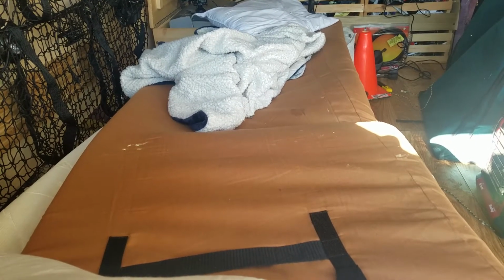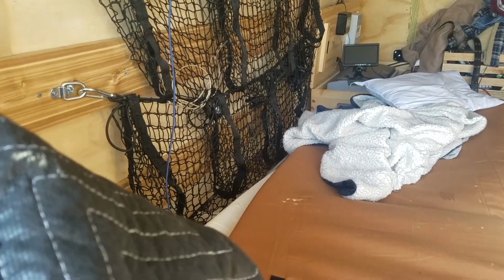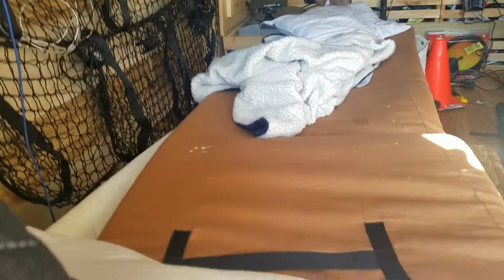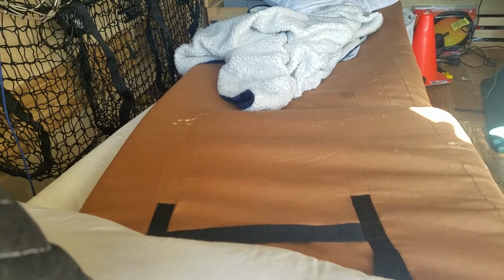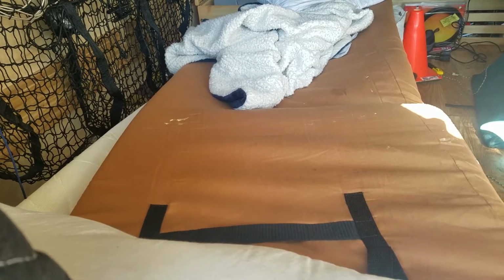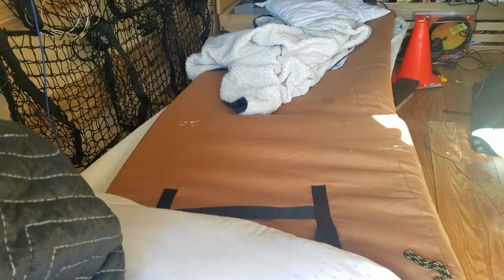I don't know if it's going to be durable or not. It's great because it will fit over the wheel well. The wheel well is right over there, of course. It's up 14 inches, and basically has 4 legs, 2 in the front, 2 in the back. So there's a question of stability in the middle. But it's going to allow me to get rid of this cot, and I'm still going to have a place where things can go under. I'm going to put storage underneath it. I might even have to build a structure to keep it stable in the middle.